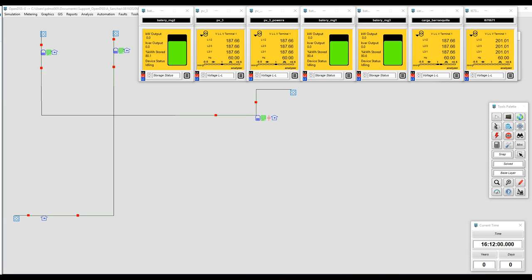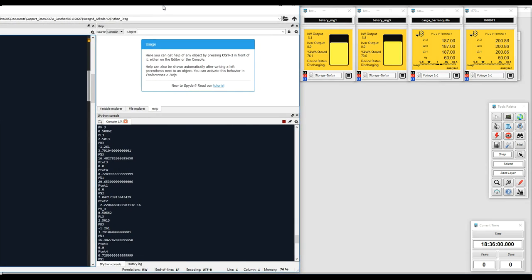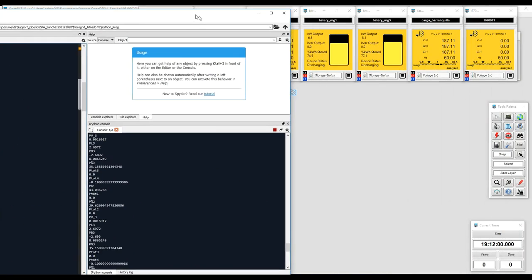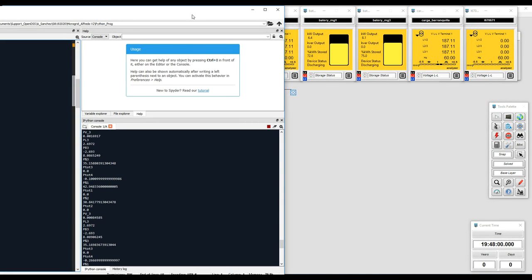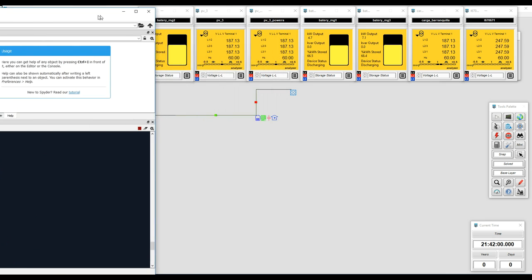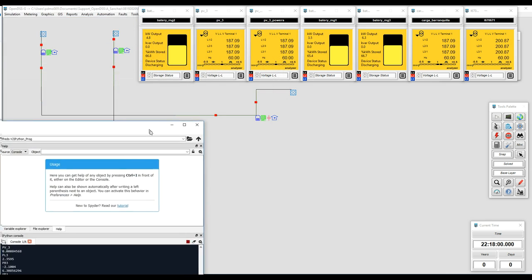Of course, we're using a library that's provided with OpenDSS-G. You can find it there. And also, you can contact Alfredo in case you need more information about this. So once the simulation is done, Alfredo's application will deliver the reports and generate all the different analyses that he needs.